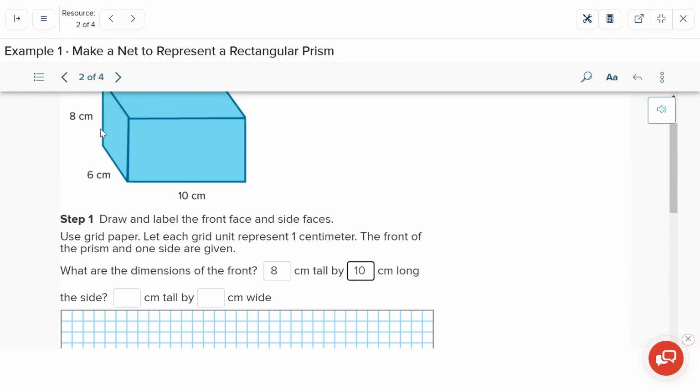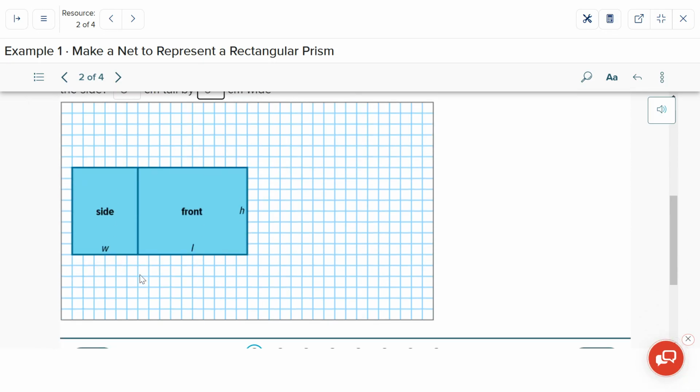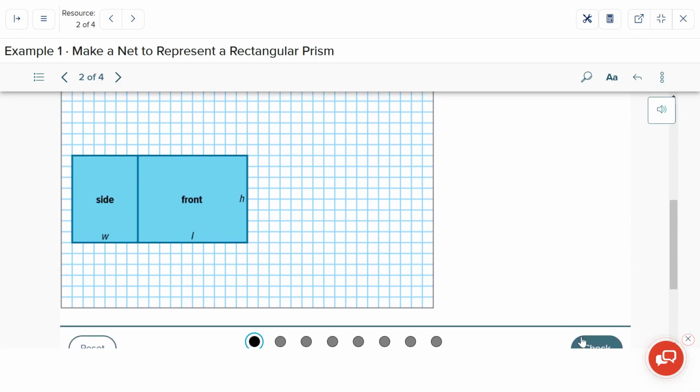The side is also 8 centimeters tall, and it's 6 centimeters wide. We can draw that as a net down here, using each individual unit to represent one centimeter.